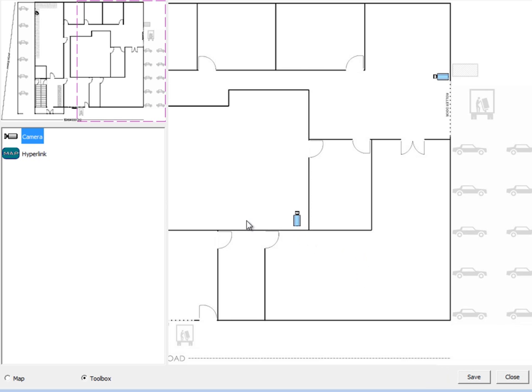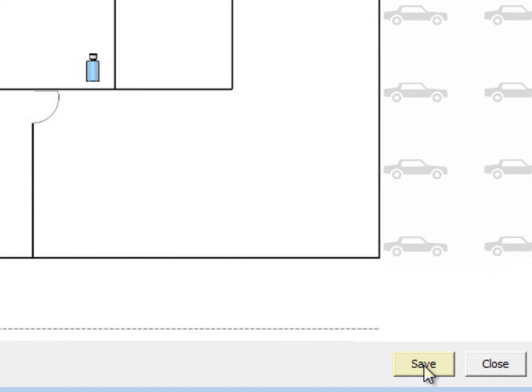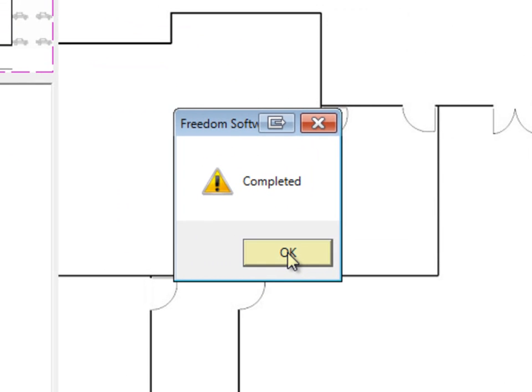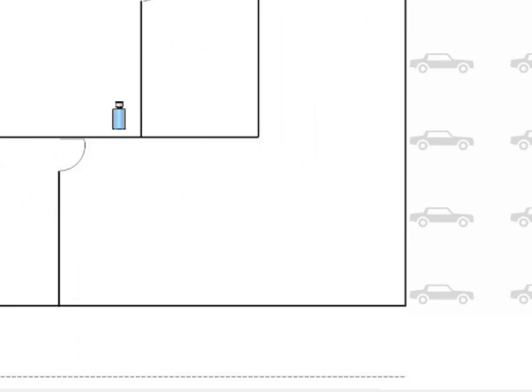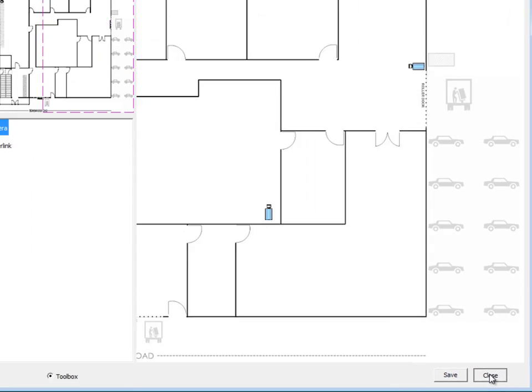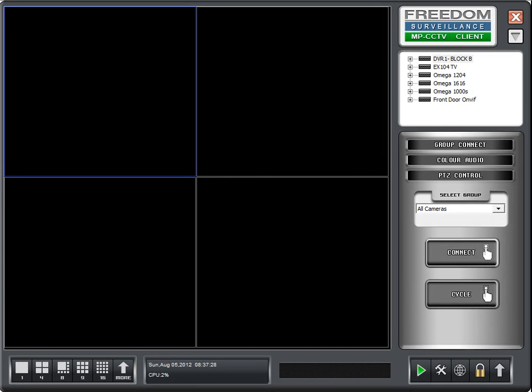And that's it. Now if I'm happy with all my camera icons, I've finished with putting all my icons, I can click on the save button here and then click OK and then close. Now to test and open our emaps, we first have to make sure that no emap window is currently open, otherwise the emaps won't be updated. So close any existing open emaps, which there shouldn't be unless you clicked on the emap icon.